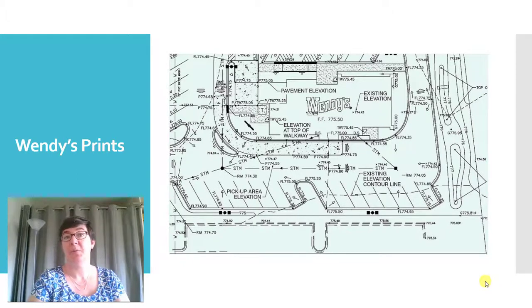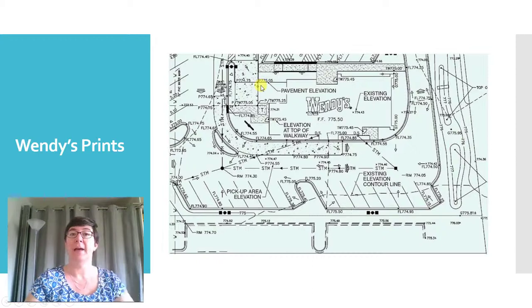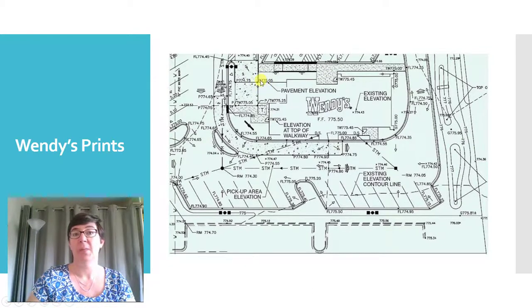In this figure from your textbook, they're calling out for you what some of these elevations mean. Let's take a look. Here is an existing elevation. Any one of these that has the tiny X is going to be something that already exists and is unchanged. It's not changed. An elevation that doesn't have a little X, it has a dot, is a new elevation, something that's the height of the ground is new and it's changed. The P at the front here stands for pavement elevation, and TW stands for top of walkway.